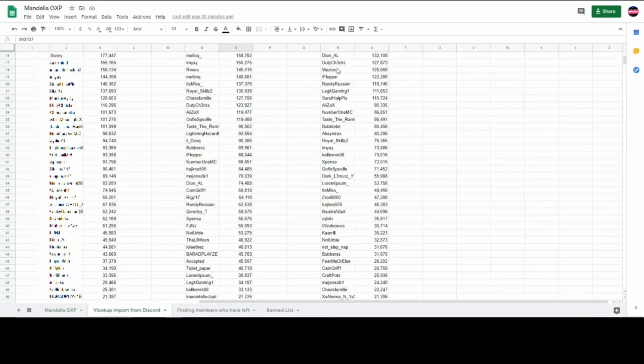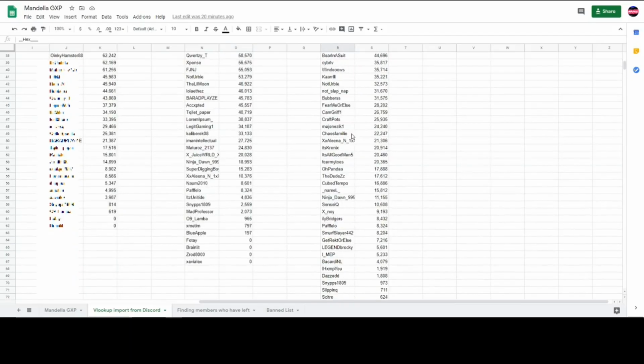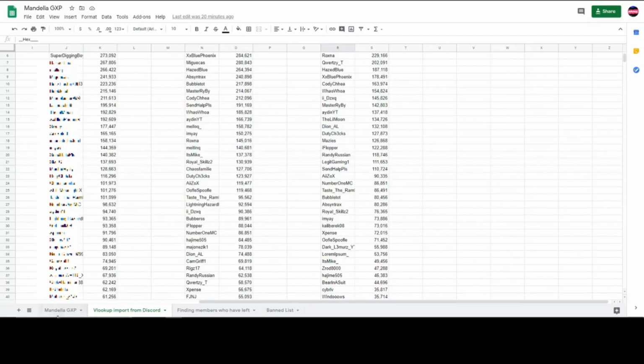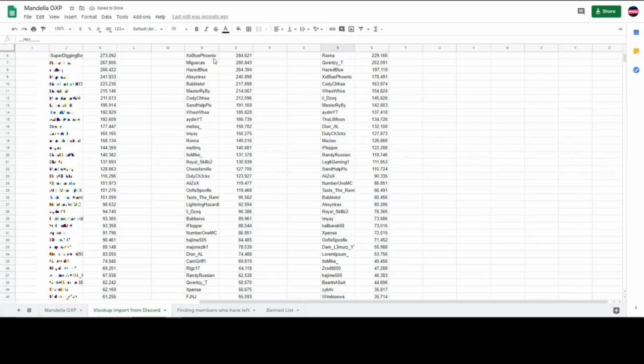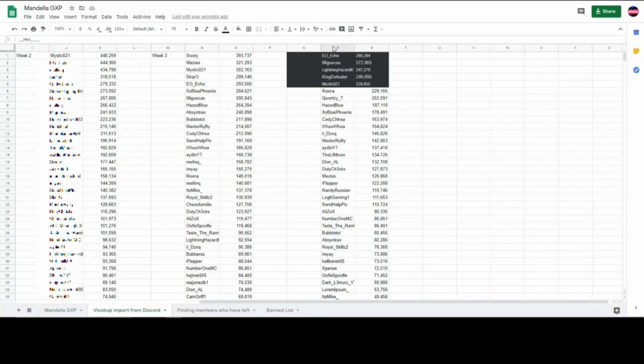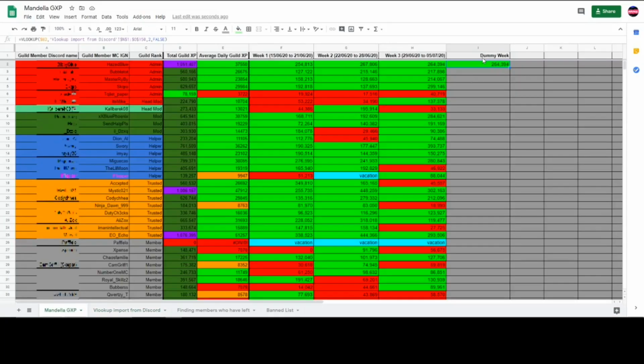So let's just use this data we've got here, and even though it's not Sunday today, we're going to make a dummy week just to demonstrate how exactly this would work. So we copy this command into here. Now obviously we don't want it from N to O, because that would be week 3. We want to instead get it from R to S. So we're going to replace this with R1 and S1, and then we keep the 2 and the false and the B2 and the VLOOKUP. That should all remain the same.